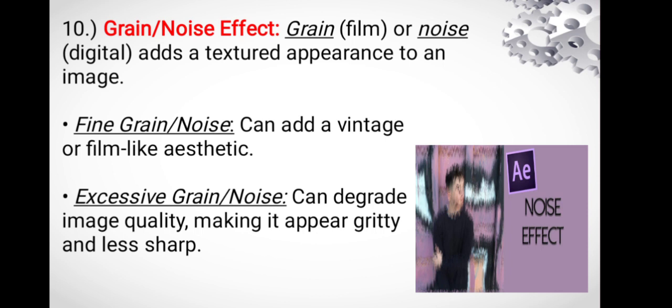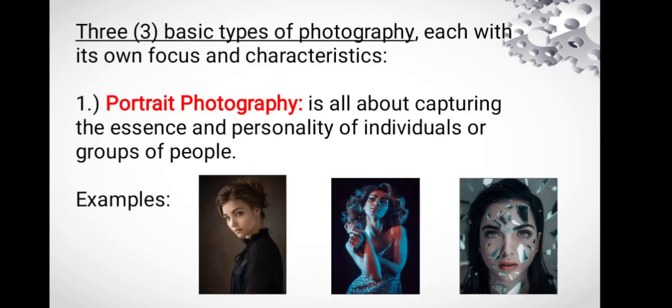Photographers often manipulate grain or noise to achieve specific creative effects or to cope with less than ideal shooting conditions. The key is to strike a balance that enhances the image, visual appeal, and emotional impact without compromising the overall quality. Three basic types of photography, each with its own focus and characteristic.